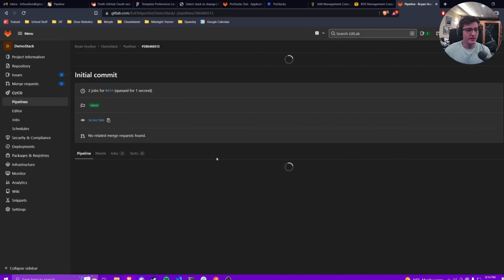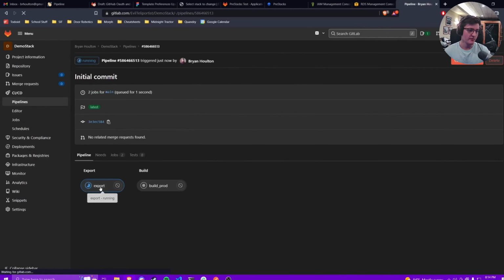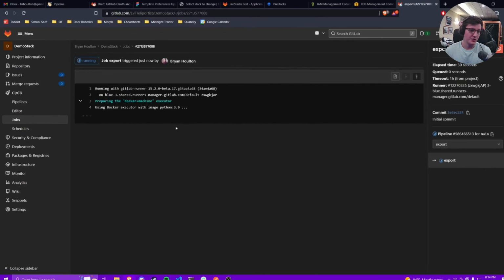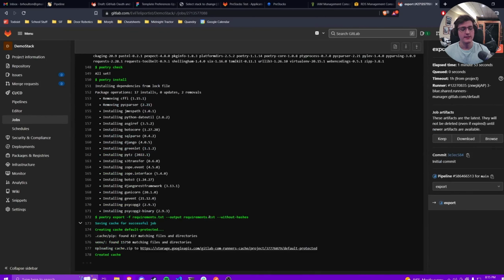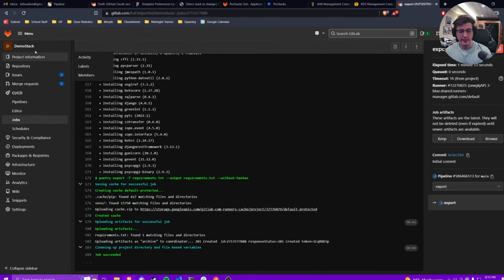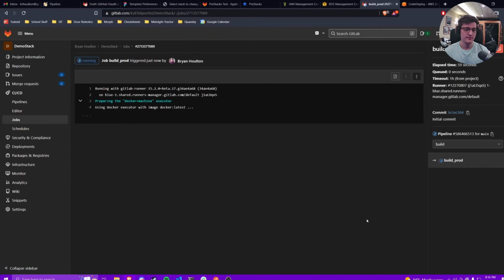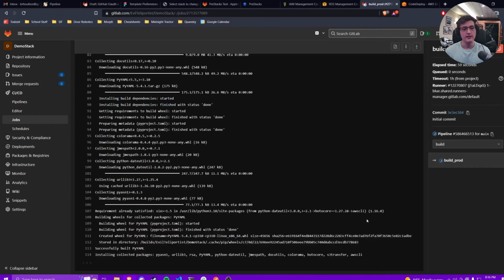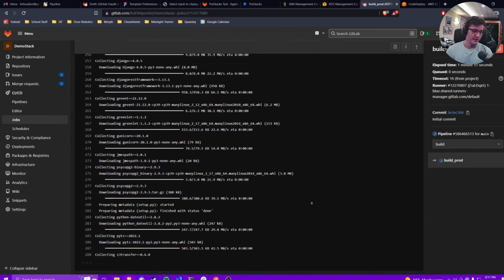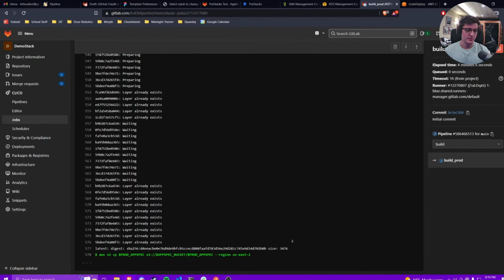We'll be able to see here that there's two stages, the export and build. Basically what this is doing is just exporting the project and building it into a Docker container. The container is then pushed up to your AWS ECR and then deployed to your cloud servers via Fargate, via a cloud deployment process. So this pipeline will complete. You can see deployment created in just a moment.